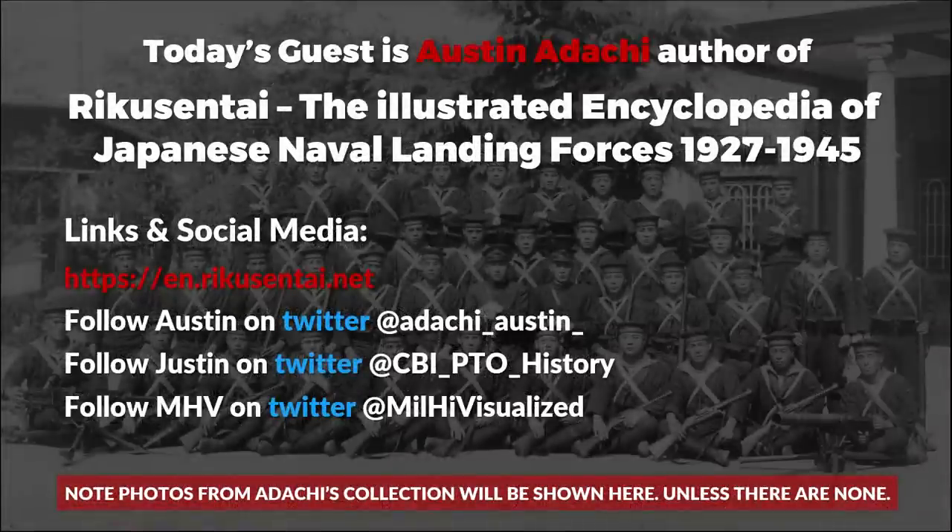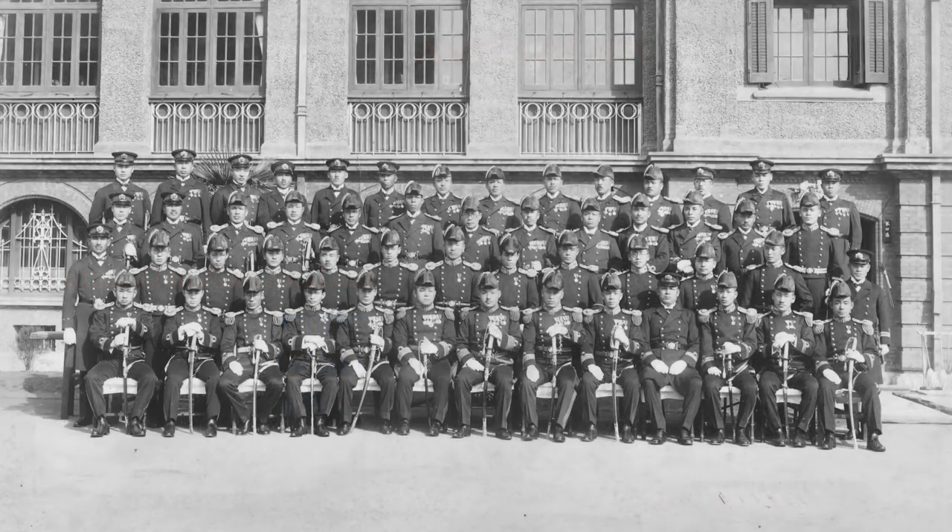How well established were the naval landing forces in Shanghai going into the 1932 battle? Before 1933 there was a headquarters on that site but it was much smaller, not as reinforced — more like a traditional building — and it got hit quite hard because it wasn't well armoured. During the battle the battalion spread out to different areas, setting up positions in Japanese schools, businesses, factories, and other areas to stage their forward defences. The imposing reinforced building comes after 1932.